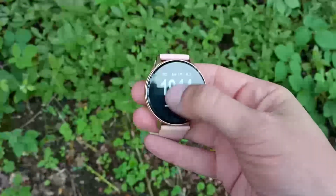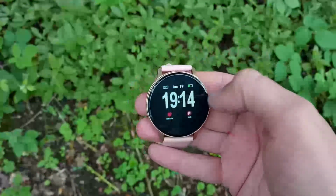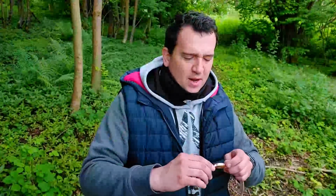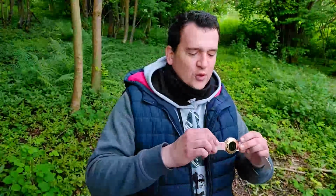It's a bezel-less design and it's quite light. The watch is under 40 grams. You will notice that it's completely circular. There are no buttons anywhere on the side of the watch case. It's a fully touch activated display. So if you do want to switch it on, just tap the actual screen and the display will come up.